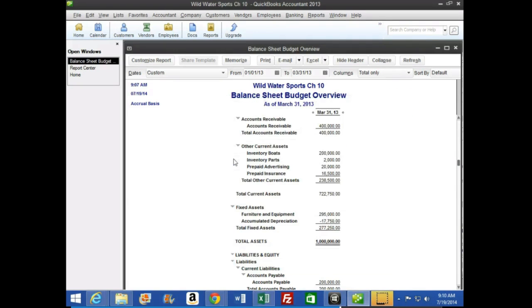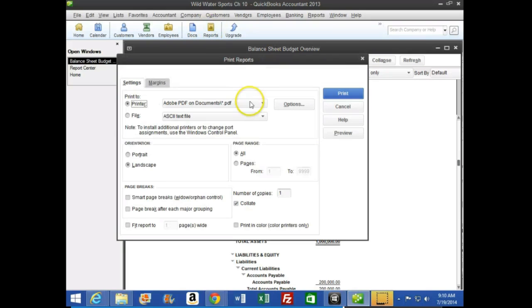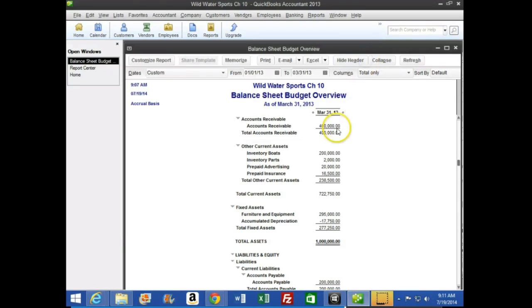Now, if you do not have Excel, you could print it as a PDF file. It would just be a lot of PDF files. So just realize that there's two other ways we could do it. We could print it, and then we can print it to the PDF file like this, and then it would basically save it as a PDF. The only thing you would have to do then is print a separate one. It wouldn't be on one nice workbook.